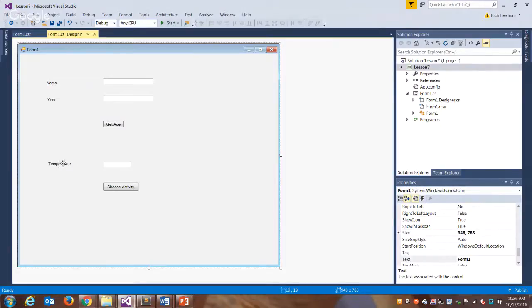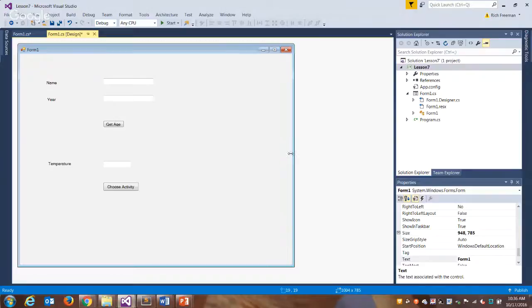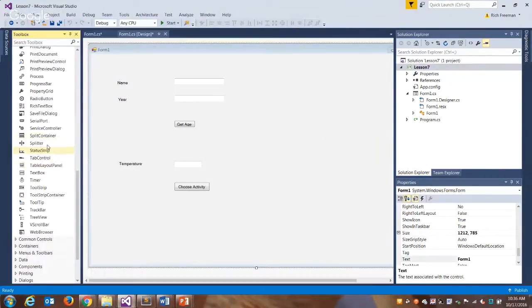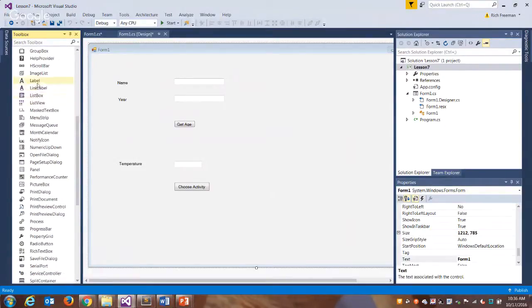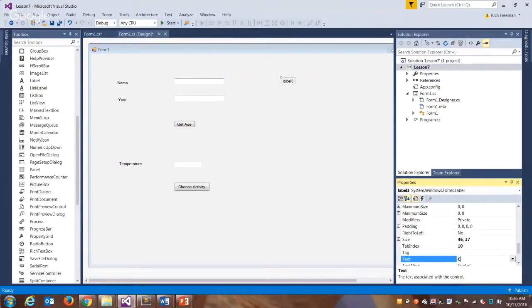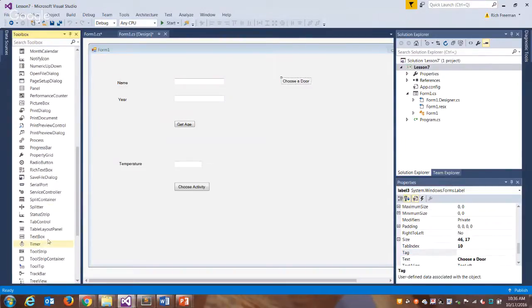So let's make one other set, I'll just put it over here. I'll drag a couple labels on. So put a label on over here that says, choose a door. I'll put a text box on beside it.